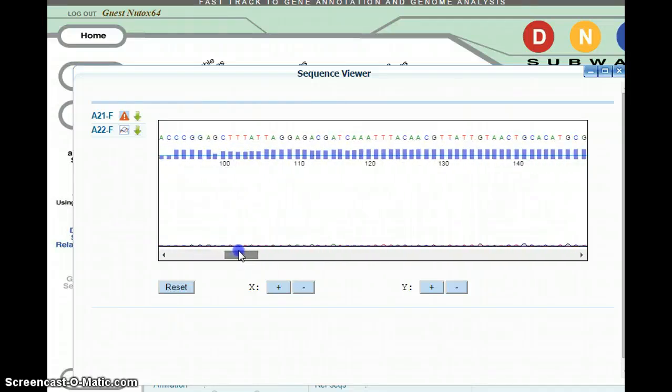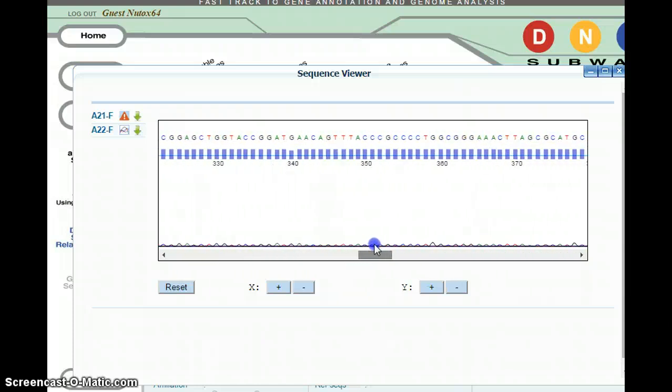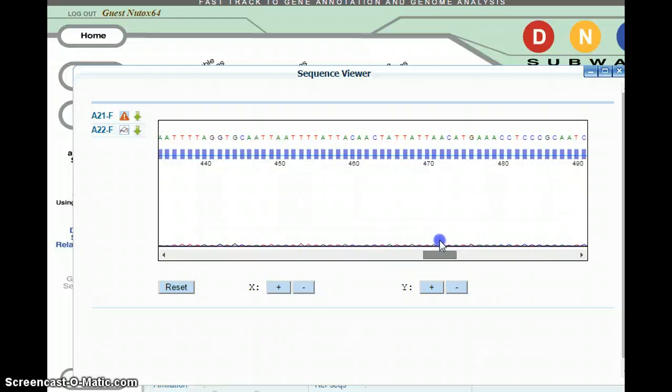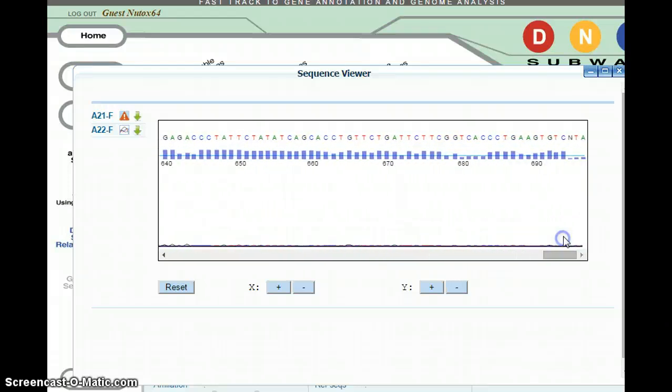Scrolling to the right, you can see your entire DNA sequence. Looking at this DNA sequence, you can tell that it is around 690 base pairs long, meaning it has about 690 bases, or letters A, C, T, and G.